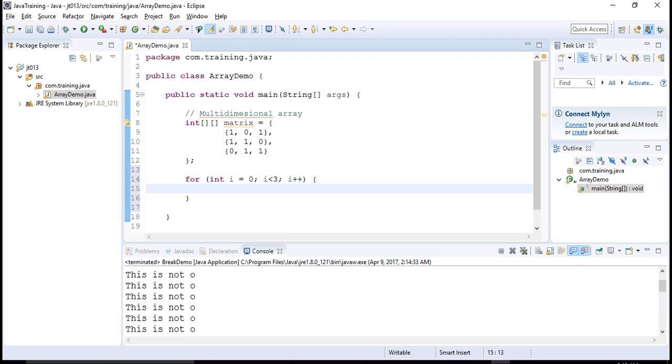This is an outer loop which will iterate over the rows, and then we can have an internal loop: int j is equal to 0, again j is less than 3, j plus plus.